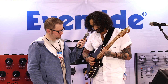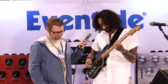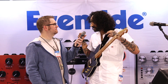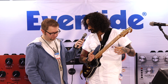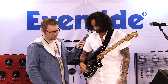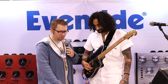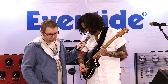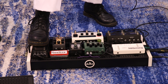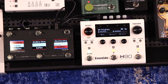For example, something like this — I can play. What's cool about this algorithm that a lot of people take for granted is there's this thing called auto-engage. As soon as the algorithm hits the heel position, it automatically turns off, so it doesn't affect your tone at all once the heel position is there. You're controlling the momentary with the middle switch — as long as your foot's on it, it comes off. But you could easily map that to an expression pedal, and right here I have it mapped to an expression pedal.